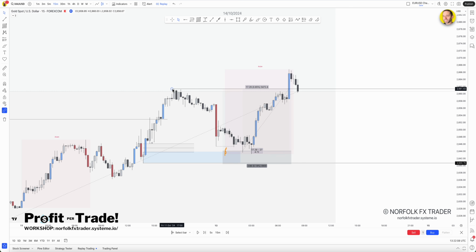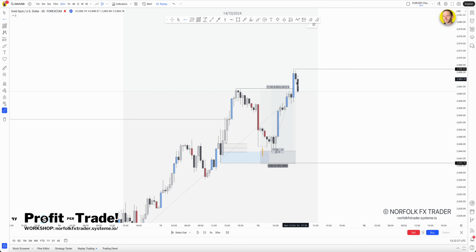So again, now we have a new break of structure from this high. We've broken out. Let's change that to a line. Then we have a new high created here. And you see price pulling back. And you can see actually we're on the wrong time frame. Let's go back to the 30-minute. Okay, so we have a new high created. And this would be my new low in the market. So we have this one. Let's remove that one. So you can see now that we've got basically, let's get rid of this line here.